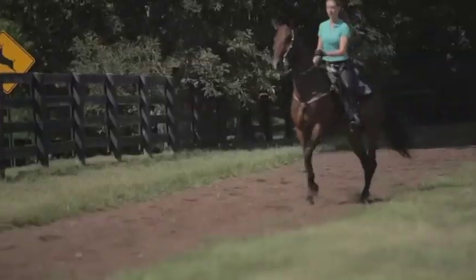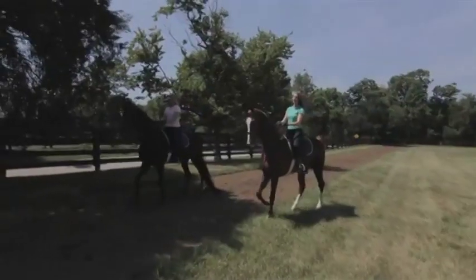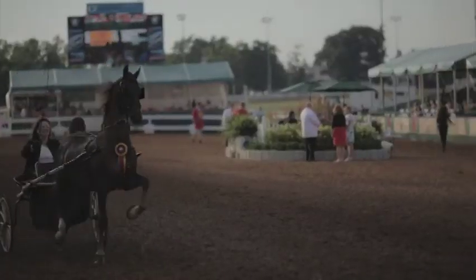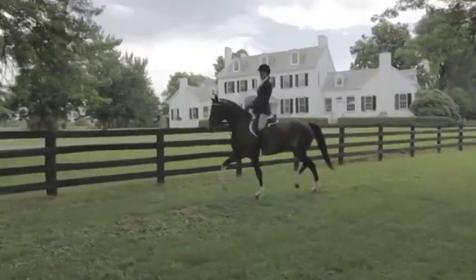So, you know, if you find that right horse out there, you could show him as a Western horse, you could show him as a hunter horse, you could show him as a pleasure horse, you could ride him on the trails. He might be a lead line mount for one of your small kids. He might be a horse that your older parent could drive and show in harness. So they are incredibly versatile, and that's one of the greatest things about the Saddlebred and also about the Hackney, that they're easy to get into.